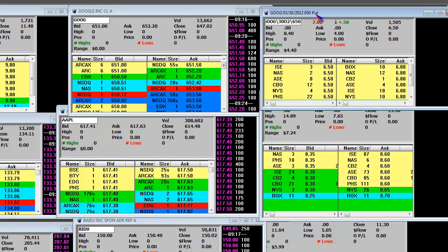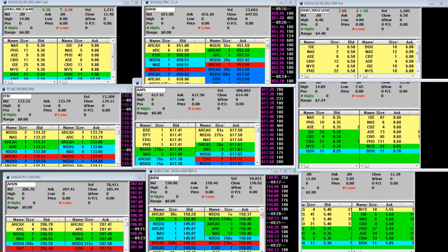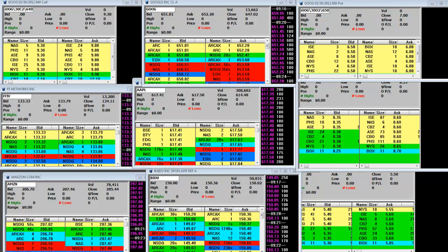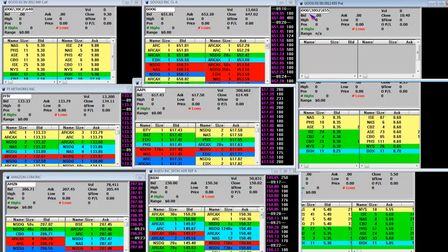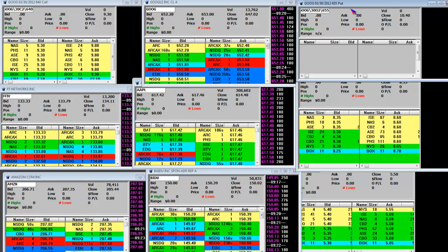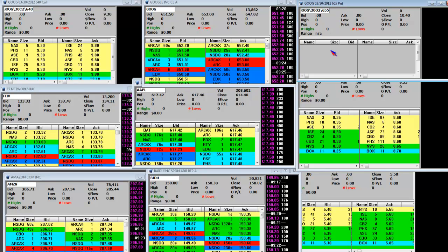Now over here on that 650 put, that's going to be out of the money. And what am I going to do? I'm going to go to Google. Sure, these were successful trades off the bottom, and boy, did they pay good. Because remember, Google has a tendency of dropping down $5 to $7 to support levels. What we're going to do for the intraday reversal in price that will come, we're going to market the weekly put 655, close at 10.40. And once we clear 652.50, my price target, and stay above that, then they'll take more premium out of that 655 weekly put that expires on Friday.